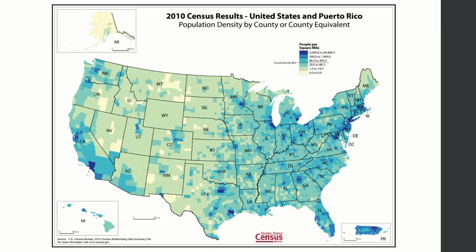Here is a shading map where the geographic unit of measurement is a county, and it's showing us people per square mile in the United States. What's notable about this right off the bat is that there are a lot more people in the eastern part of the United States versus the west, with the exception of the west coast. And so as a geographer, we would ask, why is that? How did this pattern develop? What are the causes of it?